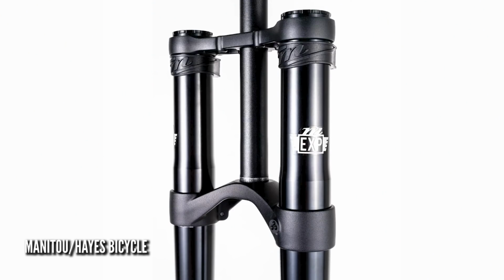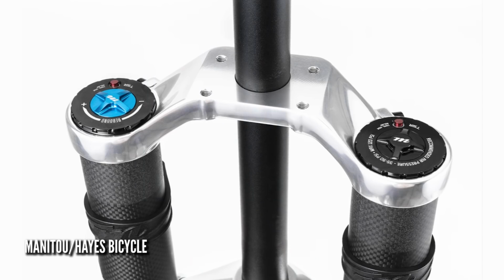Now there's 2 models within these. There's a 27.5 and 29-inch model, and there's 2 sets of crowns to go with those. So the 27.5-inch crowns have a different offset on them, and they are flat crowns. The 29-inch crowns have a dropped top crown there to keep the sort of axle to crown ratio the same on them, but you can fit the 27.5-inch crowns on them. So there's a bit of modification you can do to tweak the offset available on them.